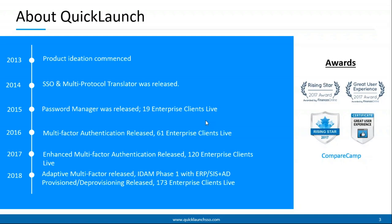So I guess I'll start with what we were doing before QuickLaunch and why we chose this product. We were like many institutions, providing a lot of different systems for students, faculty, and staff, and all those systems had different usernames and passwords, right? It was difficult to manage, to say the least. It was a lot of calls to our service desk and a lot of training of service desk personnel, because we utilize students for that task. And if they're not familiar with whatever system somebody's calling in about, maybe they need to stop and go find out about, how do I get to the password reset for that? Maybe they don't have permission. So there's a lot of steps and a lot of things that go into it.